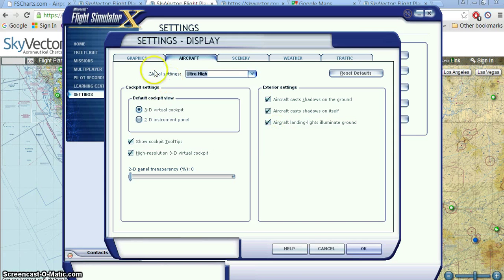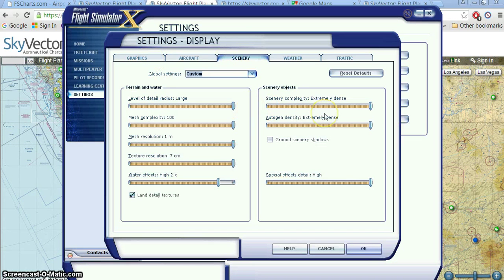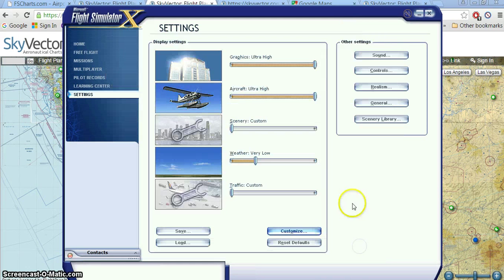I'm using the shadowing and such, and I just wanted to show how maxed out I have this simple laptop. Nothing extra, no fancy graphics cards. It doesn't lock up. You have to wait for the scenery to load, but okay. So we're ready to fly. Let's go to free flight and set up a flight.